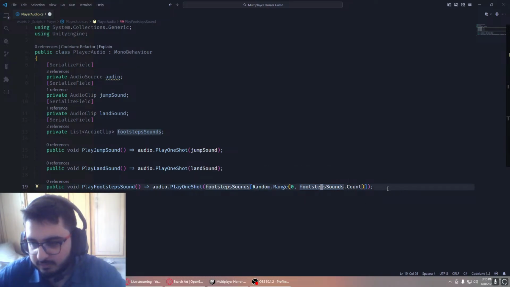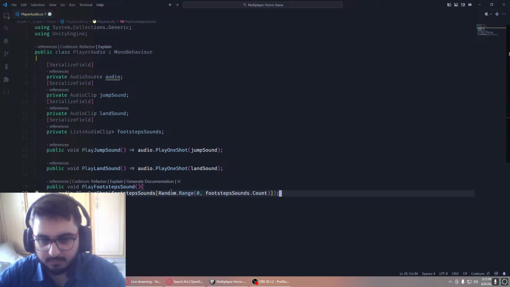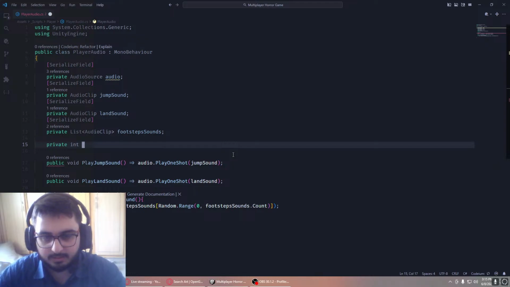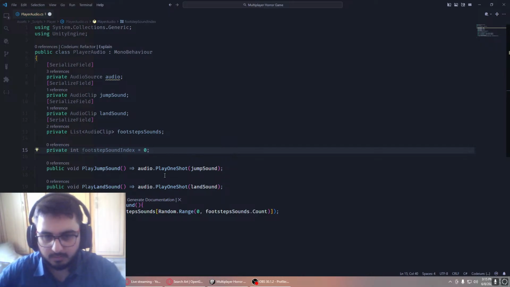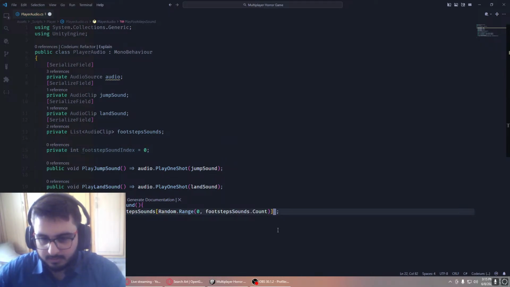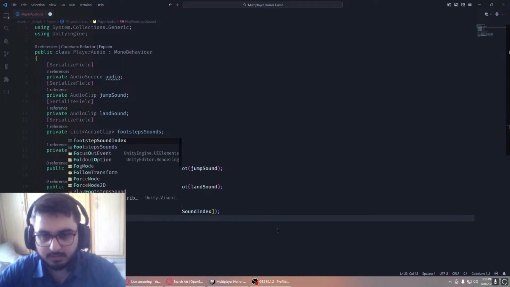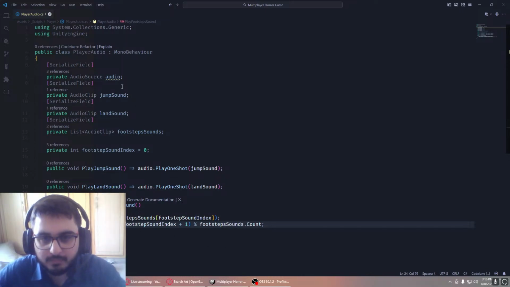And I actually don't want to just play any random sound. I want to have an index for this. Footstep sound index is equal to 0. And let's say footstep sound index, and let's increase the footstep sound index. Okay, it knows what I want. Great.